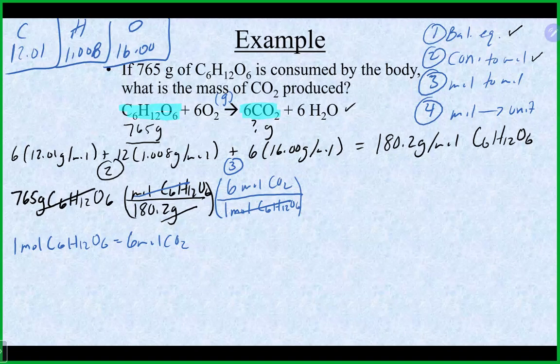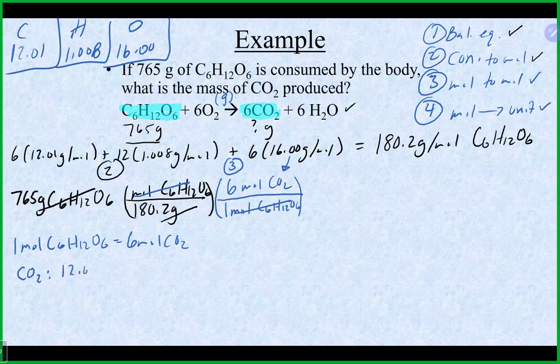So now that we did step number 3, we do need to do step number 4, which is take moles into grams. Once again, we do want to realize at this point that we are now at CO2 and not our original compound. So we do have to go back to the periodic table, and for CO2, again, calculate the molar mass.